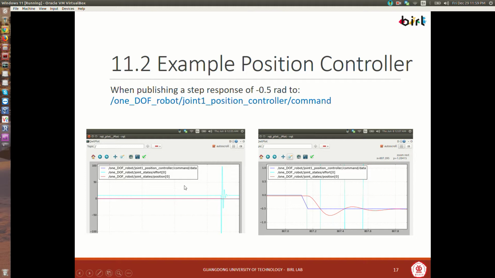And once we do that, we'll see how in our RQT plot we have the commanded value over here. So for example, we might start at 0 and then switch to negative 0.5 and see how the effort changes in this sine curve, and also see how we get a dynamic response of the system in terms of the actual position of the encoder.